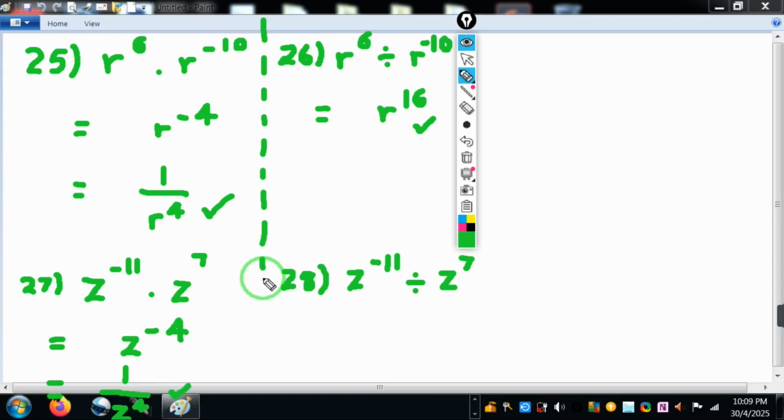Teacher, why you like to say 100% correct? Sir, you're always saying 100% correct. Why? Because I always say I want 100%. I don't want less than that. That's why. So, let's go.